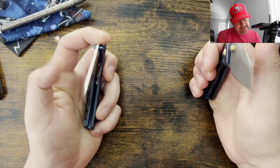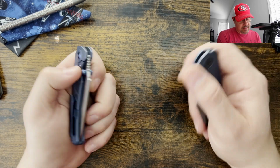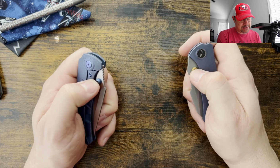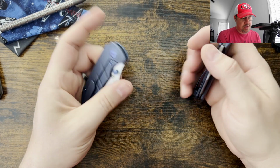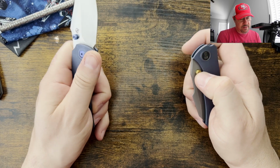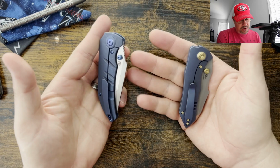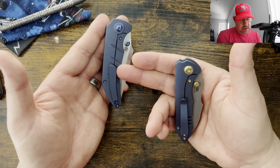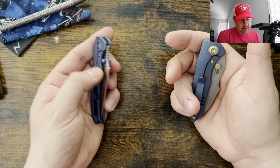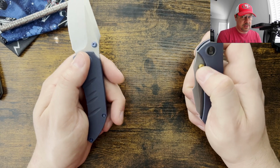I would say the detent, that was my fault. I don't have the pocket clip in the left hand, so I slipped off the knife. The detent might be a little bit better on the Riff Raff. Yeah, I think the detent's a little bit stronger on the Riff Raff, and it might be because it has a bigger lock bar cutout. It may be that's why this is feeling just a little bit stronger.